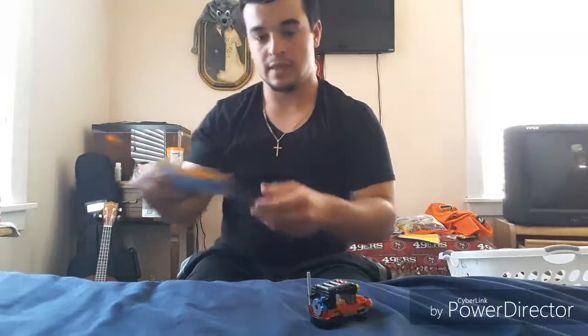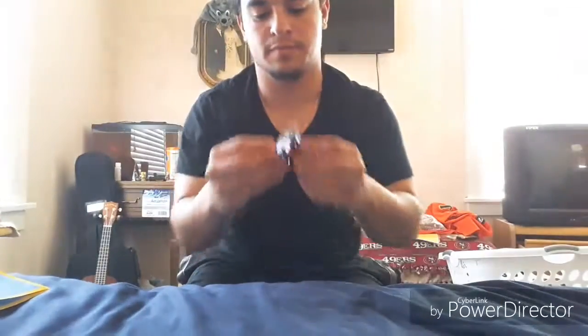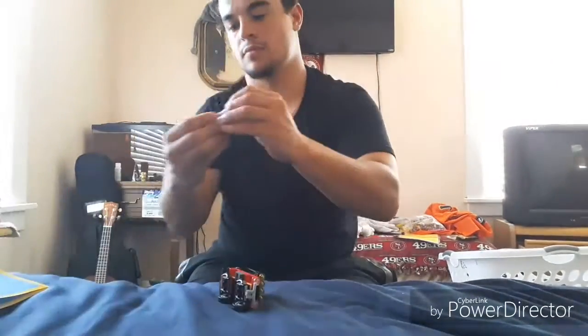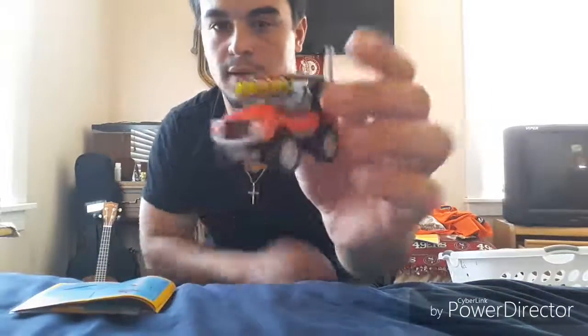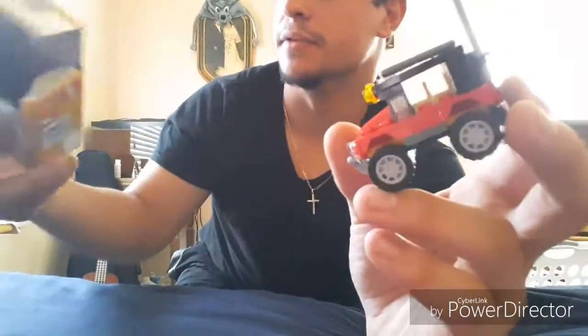Next, just go ahead and attach the wheels. Those, just put those through. Just push them on. Alright, guys. There you go. You just built a little Jeep, which is pretty cool out of the three.